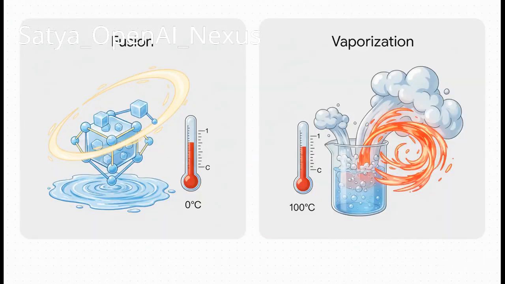And that energy that's being used for the phase change, it has a special name, latent heat. The word latent literally means hidden, because it's energy that you're adding, but you don't see a temperature change. The latent heat of fusion is for melting, and the latent heat of vaporization is for boiling. This hidden heat is why a burn from steam at 100 degrees is so much more severe than a burn from water at 100 degrees. The steam is carrying a massive extra punch of energy.